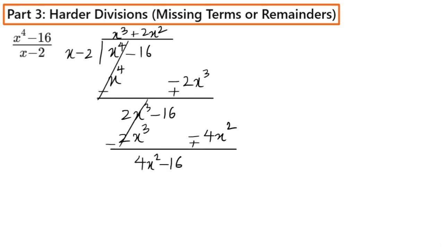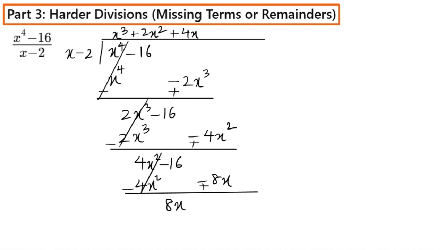Keep going. Plus 4x. Okay, let me just produce the bar. 4x, that's going to be 4x squared and a -8x, right? I think you get it now, because -2 times 4x gives you a -8x, which will not be a like term to -16. So now we subtract this and we are left with 8x minus 16. And now finally I multiply this by 8, and this will give me 8x minus 16.